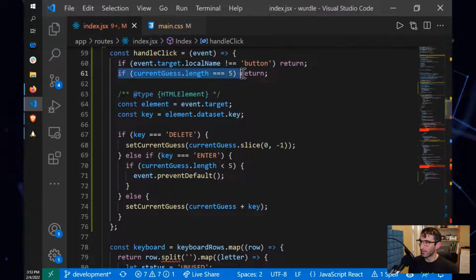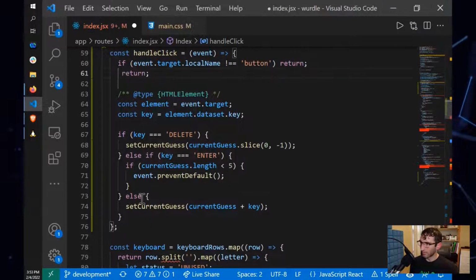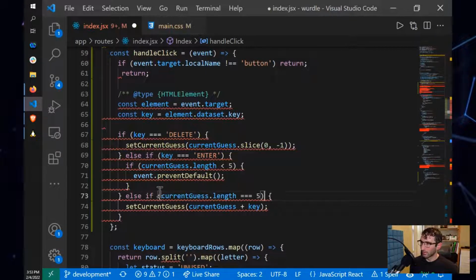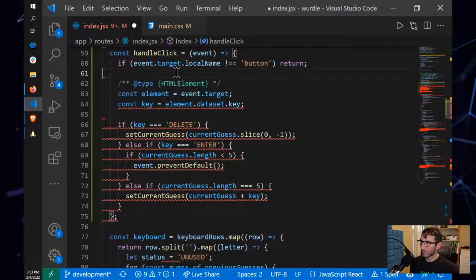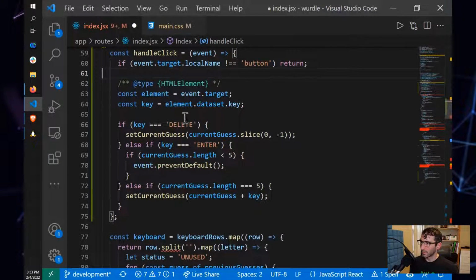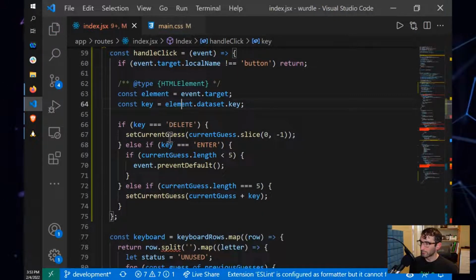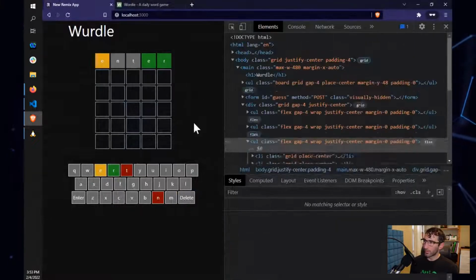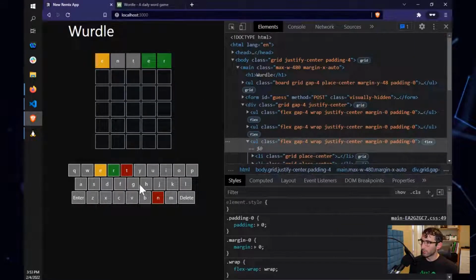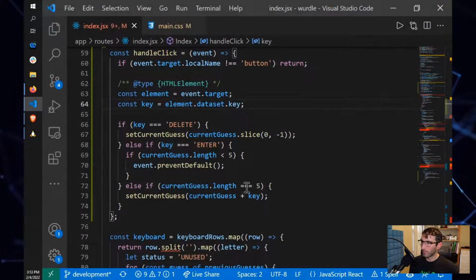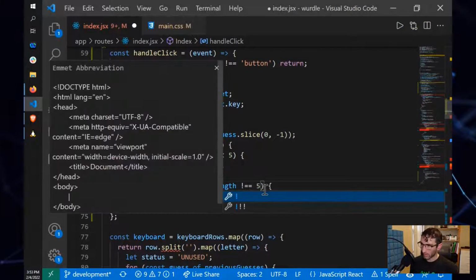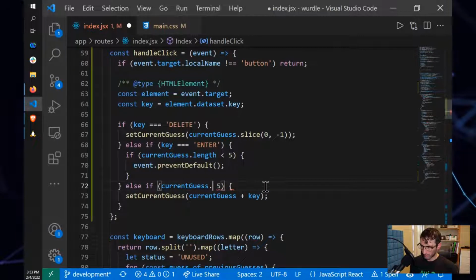This is easy to fix. We just say that, hit save, and that's it. Cool. That should be fixed. That is not fixed. If the length does not equal 5, or if it is less than 5.